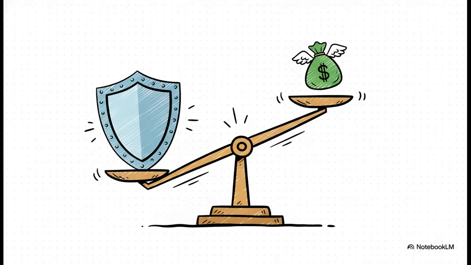Let's look at a classic example: security versus cost. Let's say you need the highest possible level of security. Well, that often means adding more controls, more monitoring, which in turn usually increases your operational costs. On the flip side, if your main goal is to optimize for cost, you might choose to use fewer redundant systems, which could potentially lower your reliability. See? Neither one is wrong. It's all about what's right for your specific application.